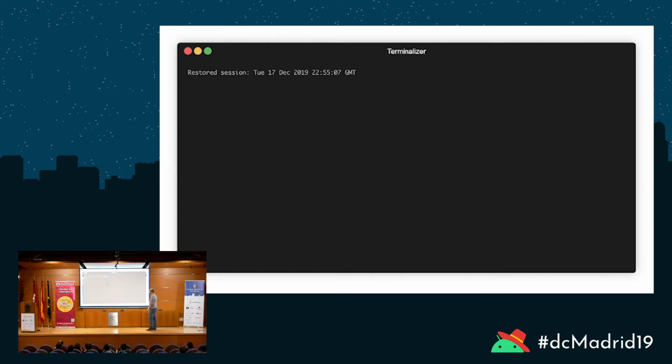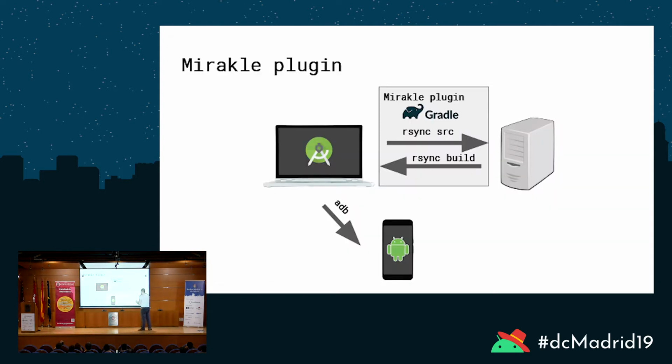And then you got the result, and you're running and building. So there's this third approach. I'm not saying that this is better than the other one, but the first approach is not very good. The ones I advocate for are the Mainframer one and the Mirakle plugin. You could choose between the two, but both have advantages and disadvantages depending on your situation.